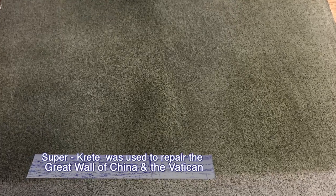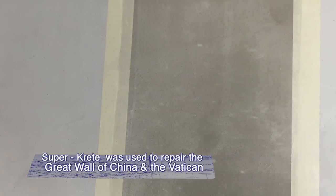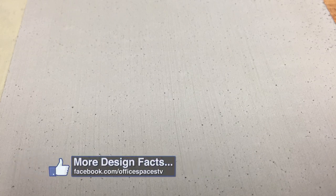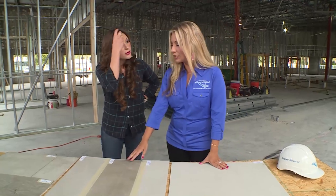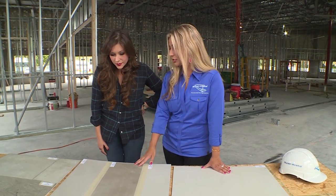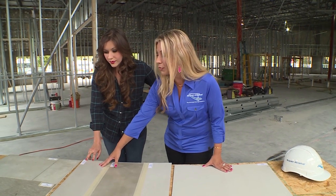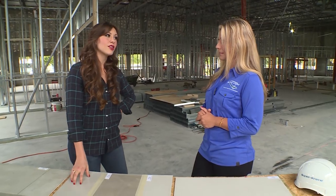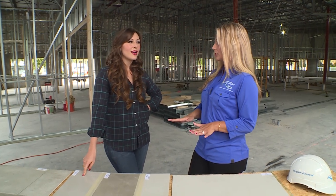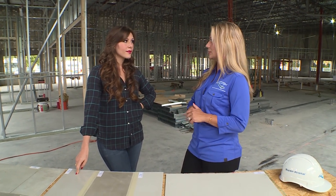Tell me about some of these different floor options. Looking at your inspiration and wanting to keep something more of a simple, modern look, we want something durable enough for the high pedestrian traffic in this commercial environment. This is the solvent-based sealer that really enhances it and provides a glossy sheen. And this is our Clear Seal Plus, a water-based sealant used in retail stores, malls — anywhere with a lot of pedestrian traffic. I like this look better. Would you recommend it? Absolutely — it's a more natural finish and you'll still have the protection you need. I think Mark is on board with the concrete; originally he seemed partial to porcelain, but I think I've convinced him.